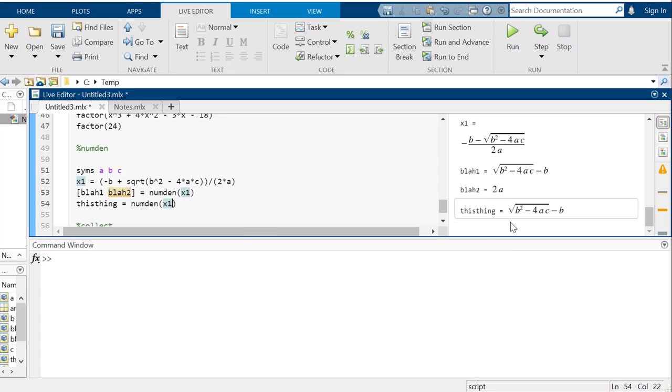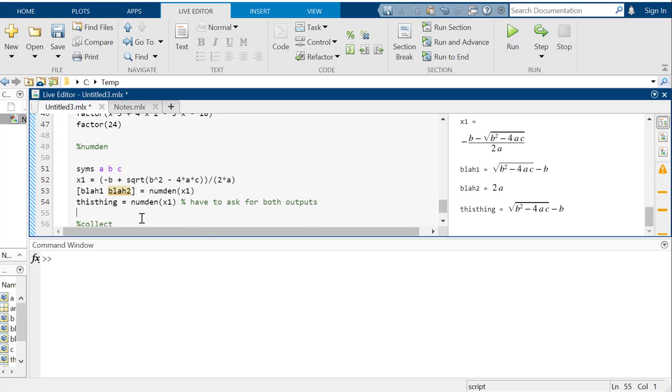So if I just ask for one output, it's only going to give me the numerator. This is kind of like the max function, where if you ask for 2 things, it gives you 2 things, or meshgrid, where you really need both of the outputs. So if you use Numden on an expression, you just get the num, unless you specifically ask for the num and the den.